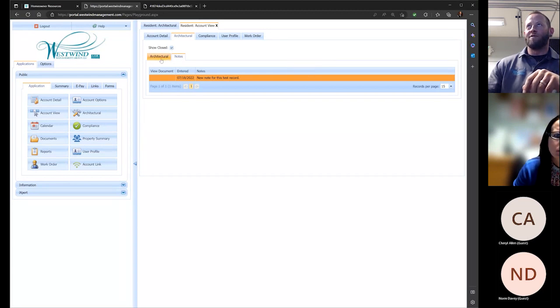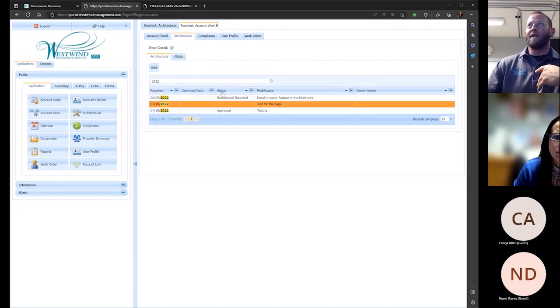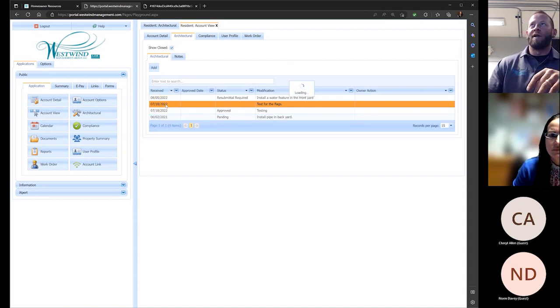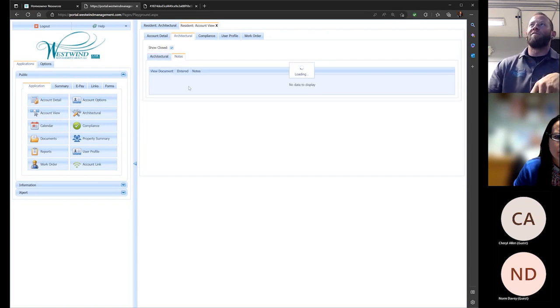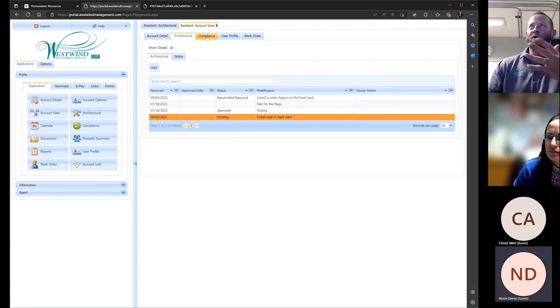Let's see if we can find one that may have a file that we can open just for a test. Let's go ahead and show closed and go back. So the thing with this show closed is any architectural record that is not currently open only shows when I hit the show closed button. And it looks like this account does not have any closed. Otherwise, we'd see more than just the 4 we're seeing here. Let's go ahead and see if this one may have. It doesn't have notes. As we go along, we'll find one with a PDF that we can view.